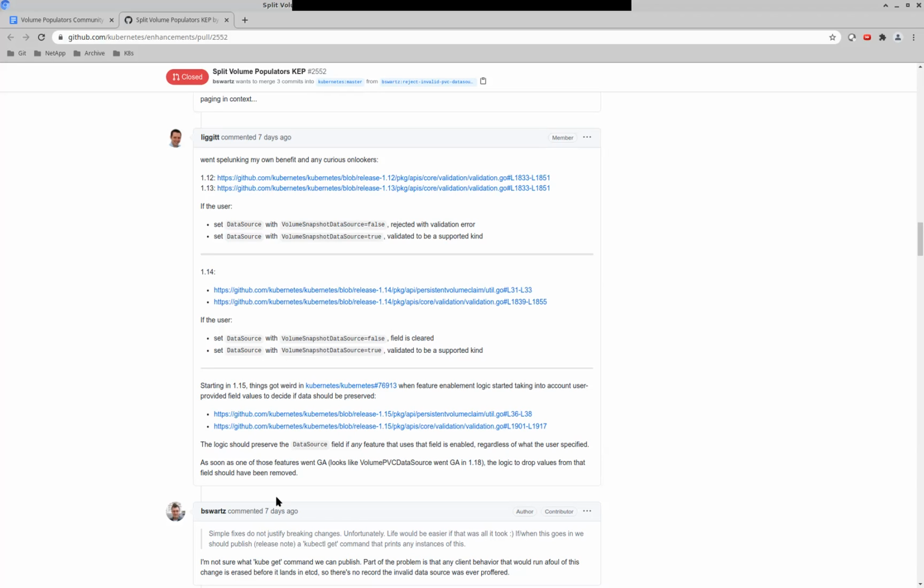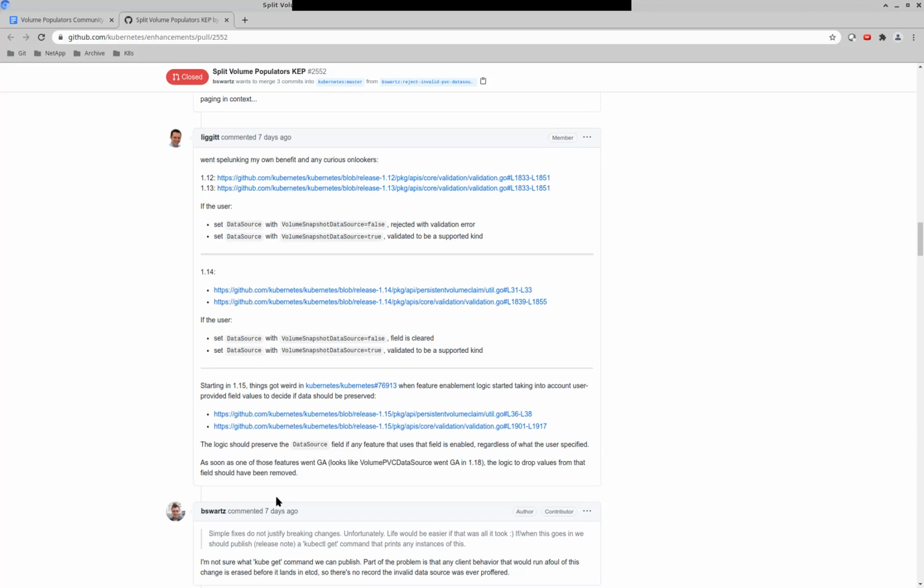I do understand that for new alpha fields, you need a way to roll them back, so that if people start using the field and then you change it, you need a way to zero out what was there, so you can basically back out the change and say no, we're not doing this anymore. And I think with the data source field, I forget if it was snapshots or the PVC data source that was done first, but no, it is snapshot.